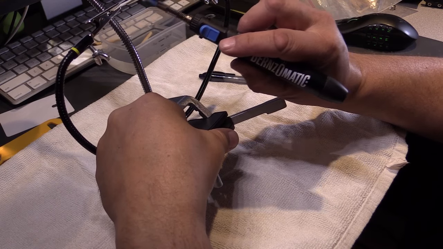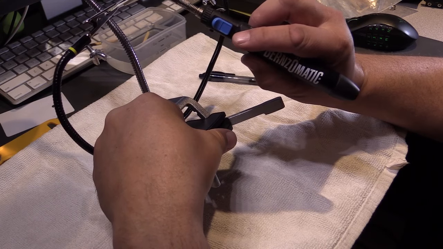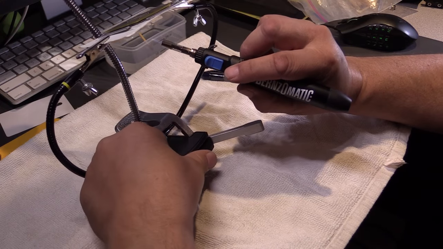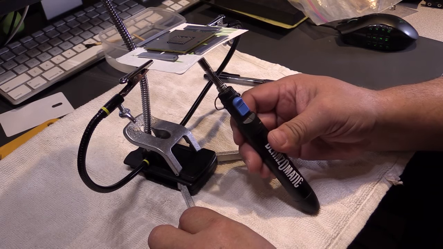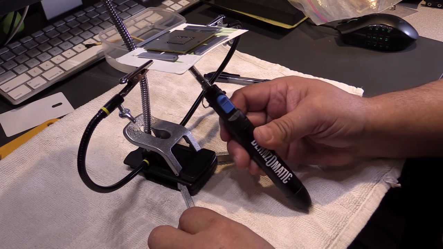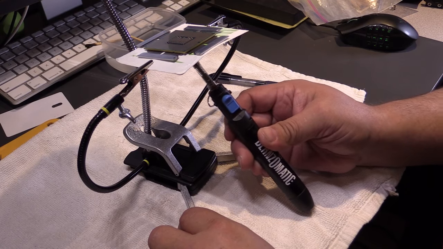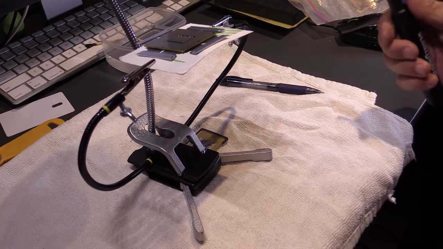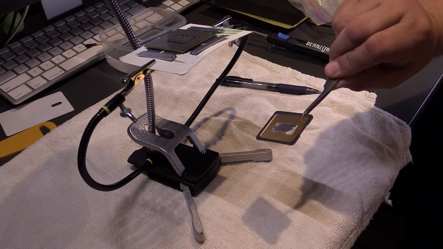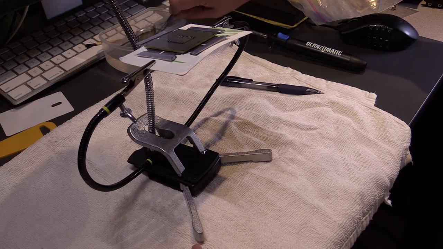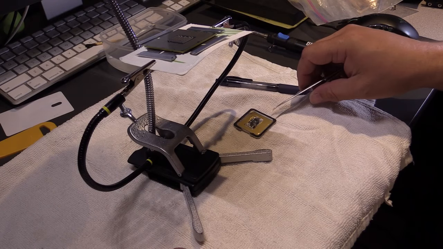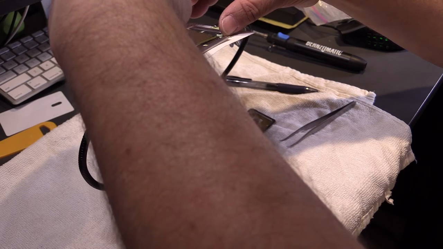All right, that's all it took. Here's the die or the heat spreader itself, and we're just going to cool that off in some water so we don't burn ourselves. This is probably the hardest part right here - getting this thing off. Let's go ahead and carefully look at this.